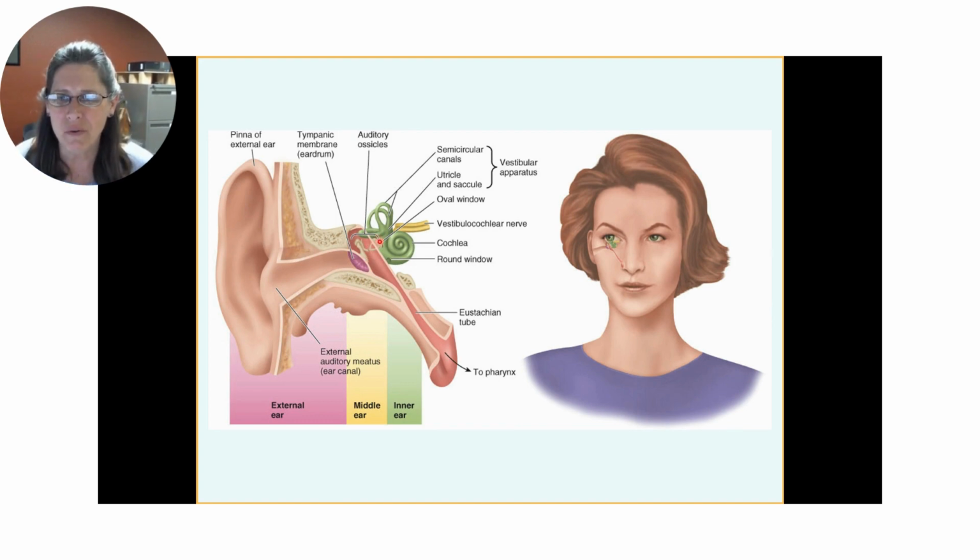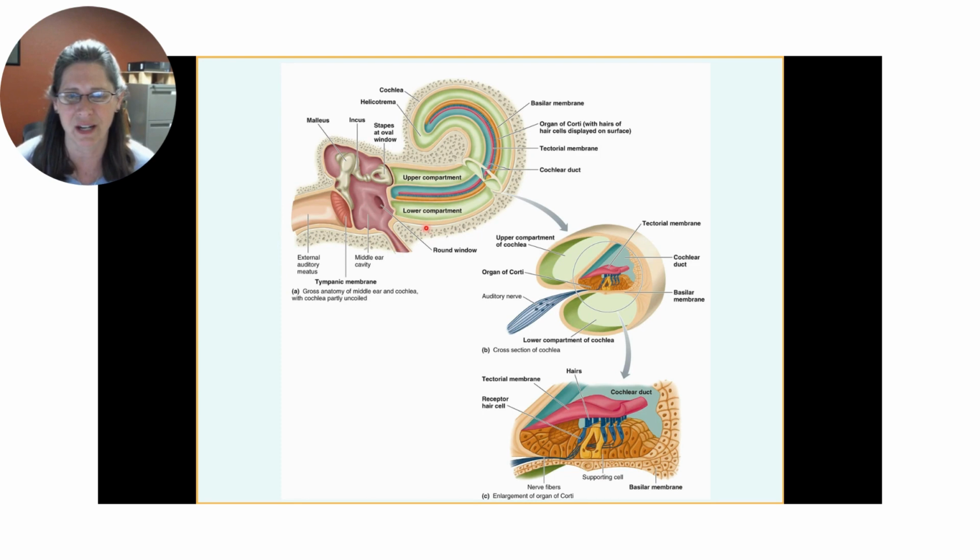Then there's an oval window right in front of the cochlea, because the cochlea is fluid filled. When that last bone, the stapes, vibrates the oval window, it then vibrates the fluid, and now the fluid is vibrating in there. And when the fluid is vibrating, that stimulates tissues which are going to run up against the mechanoreceptors that are inside the ear.